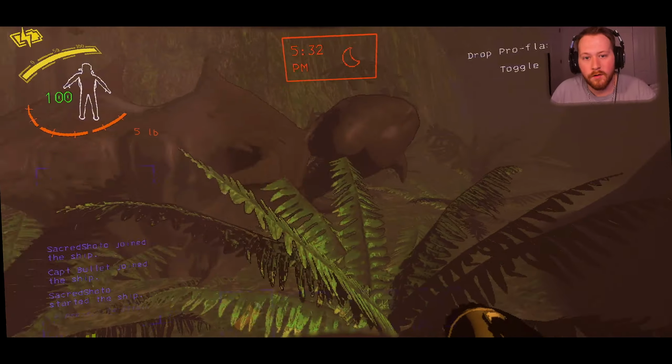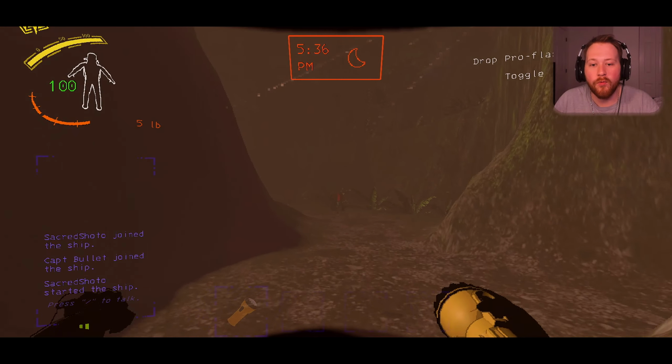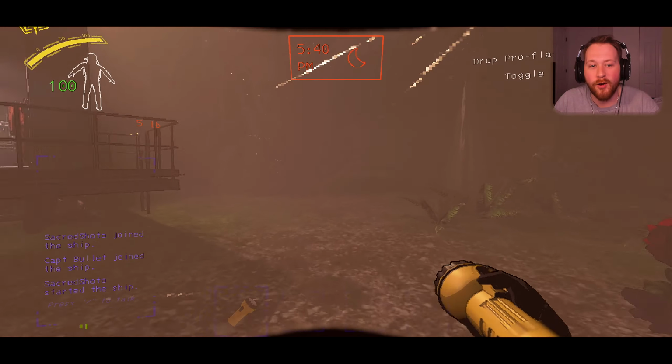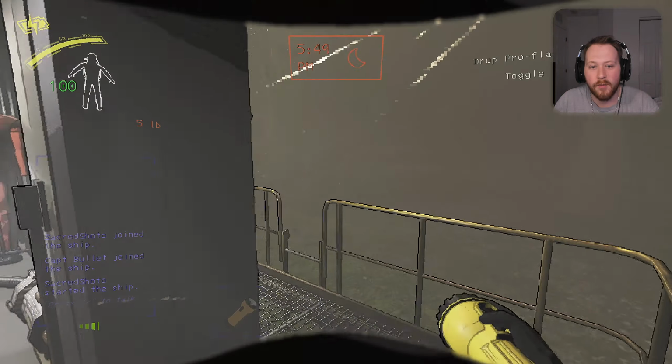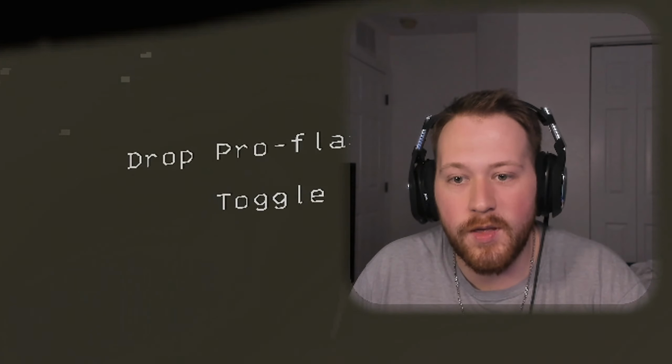What is this? Come on! No way. No way. No fucking way. That giant just spawned right in front of me, actually. Hold on. I'm gonna go the other way. Just chill. He might come after you, maybe.